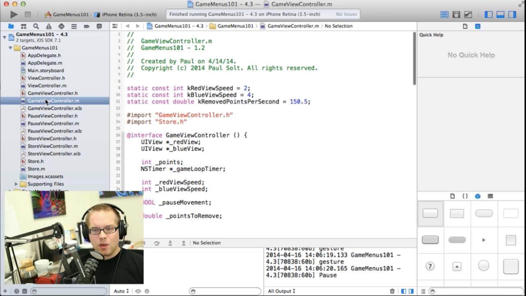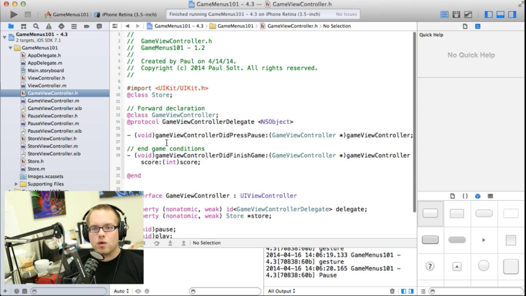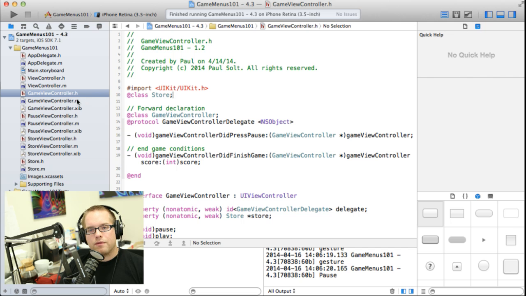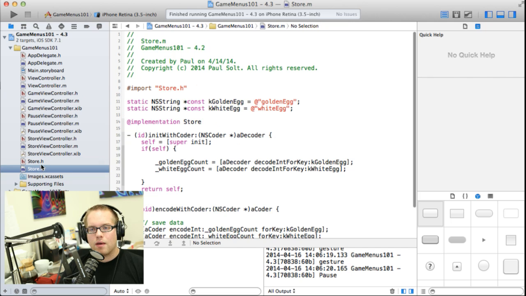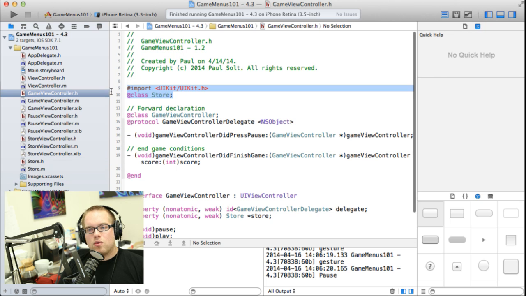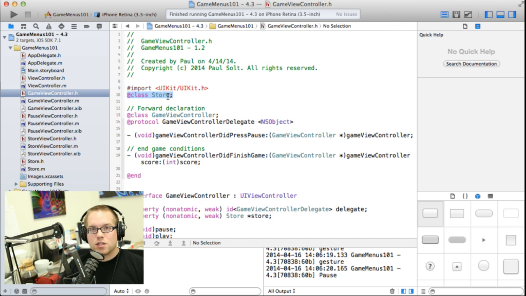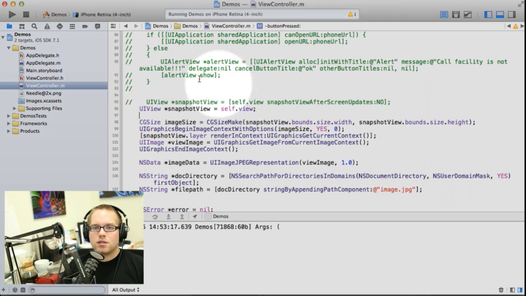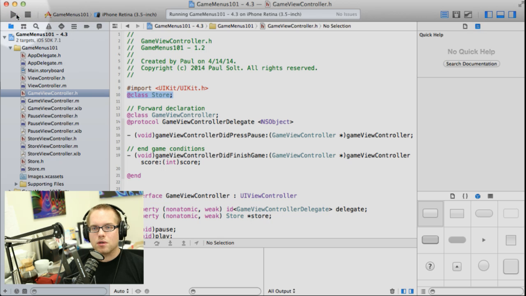And when we're working with multiple code files, we don't always want to use an import statement in our main file. So the things that we use import for are something like UIKit, or anytime you have a protocol declaration that you need to use. Now, in the case of the game here, I have a store.h and a store.m file. This just keeps track of how many purchases a user has made, and I don't want to import that code into the .h file if I don't need to, and this will actually speed up your build time. So what that means is the time that it takes from when I press the button right here to the time that the app actually opens up. And so let's try that out. So we'll go ahead and build it.